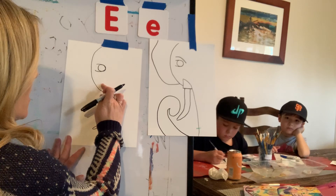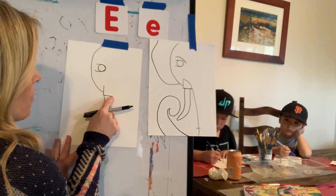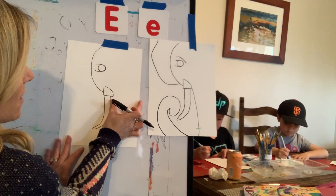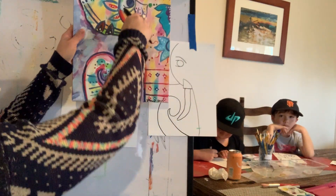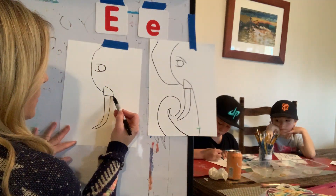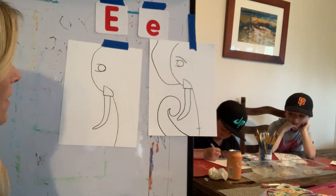So now we're going to do the trunk. We're going to start up at the tip of the L, the top tip. We're going to go a backward C shape down to the tip of the other tip of the L, just like that. And then from there, we're going to make the trunk, which is going to be wide and then get narrow and come off the page. You can see here it comes round down and off the page, and then it's going to come back up and curl. So let's start over at the tip of the backward C and the bottom of the L, go wide and then get more narrow for the trunk.